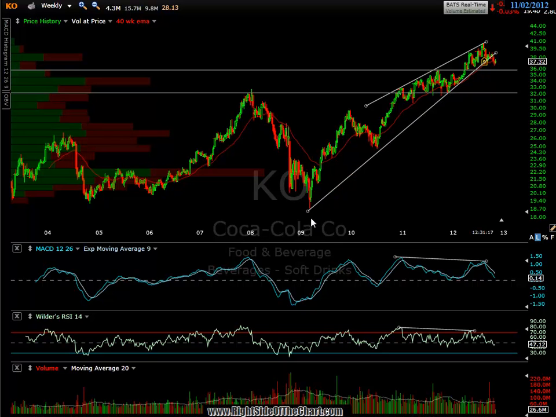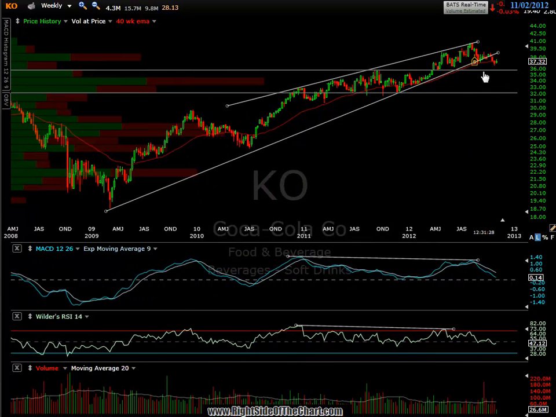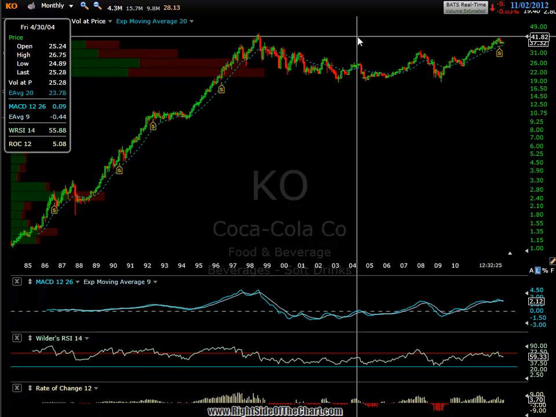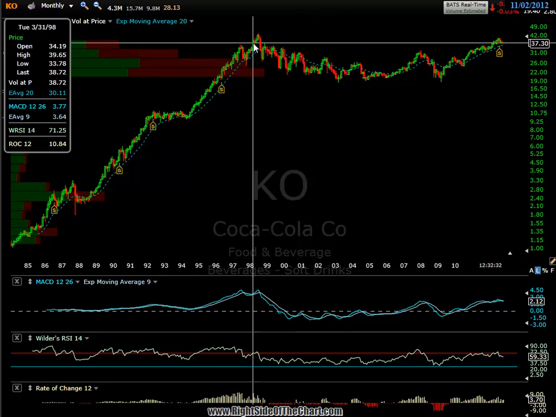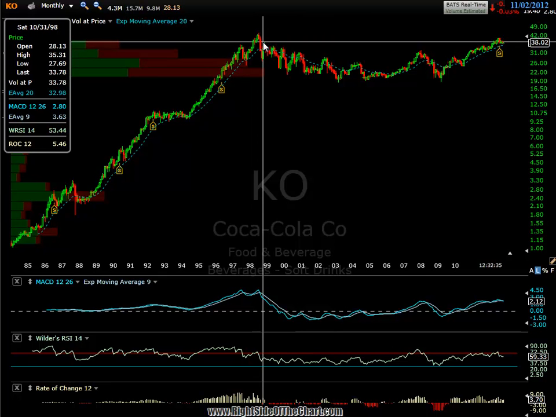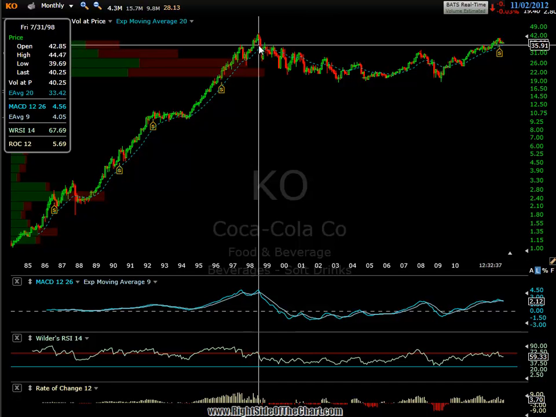This well-defined uptrend line off the 2009 lows. The entire bull market run in Coke has been defined by this uptrend line. Lots of touches on that level, and as you can see here, I'll zoom in a bit. Prices recently broke down below that level, and this would be the first support level. And this is a monthly view on Coke, KO, and we're getting close, a little shy of challenging the all-time highs on the stock, as you can see from back here and all the way back in 1998.